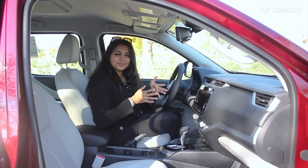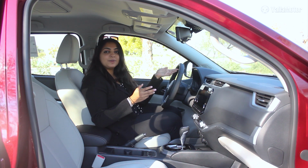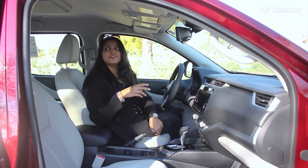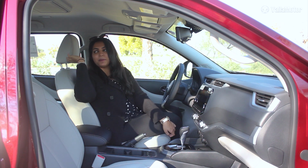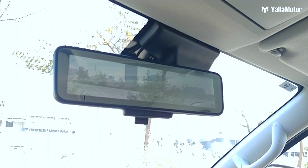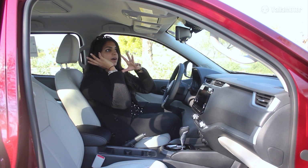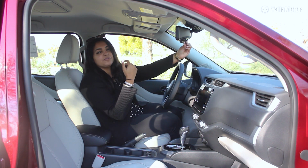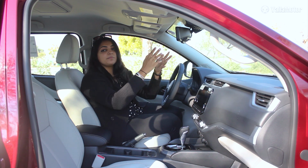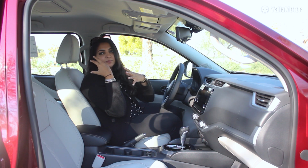And let's talk features. What does the new X-TERRA have to offer? Now, the first thing I would like to talk about are screens. So we do have a 7-inch screen here, a 9-inch screen here, 11-inch here for the family to be viewing, and a full screen, which is right here in the rear view mirror. When I flip the switch, it does give me a view of what's happening behind the car. This would be helpful in regards to probably blocked view with either people sitting in the back or luggage. Really dependable. So it gives you a view and it has that camera there.